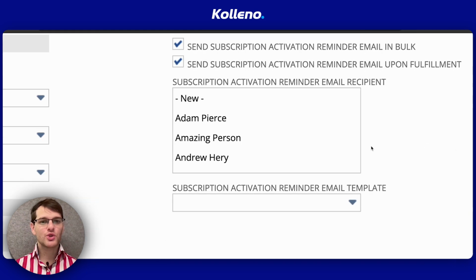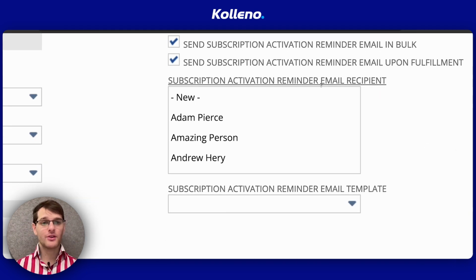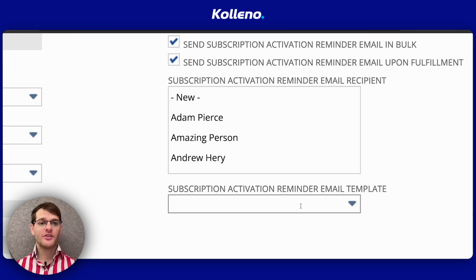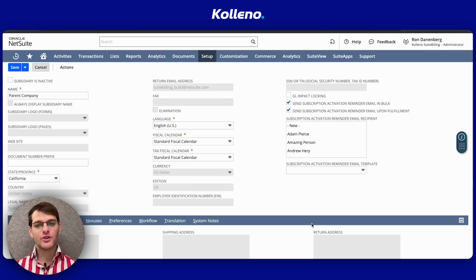You can then choose the employees that will receive the reminder email and the template that you want to use for them to receive that email. So you just check that template in that drop-downs. Some quick guidelines for email reminders. Whether items are partially or fully fulfilled impacts when reminders are sent. Subscription line splitting also influences the reminder triggers.